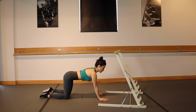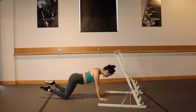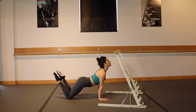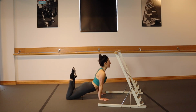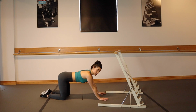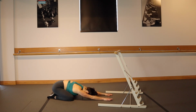Again. Shoulders down, chest lifts, heels to the seat. Last time. Arch to the back. Now this time sit to child's pose. So you're sitting your seat to your heels, reaching forward, release your neck.